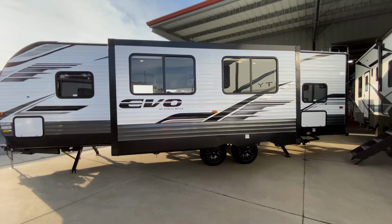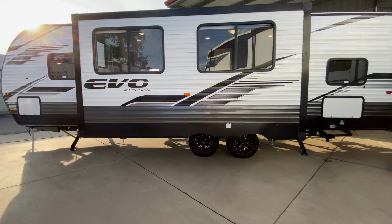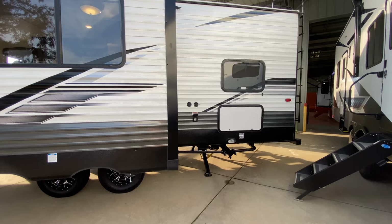I normally have the TVs on, but I don't have a power cord out here. I'm going solely off the battery. We have our aluminum wheels wrapped in radial tires, fully enclosed and heated underbelly, done in plastic panels. So it is not your corrugated plastic like you typically have. It's done in plastic panels.